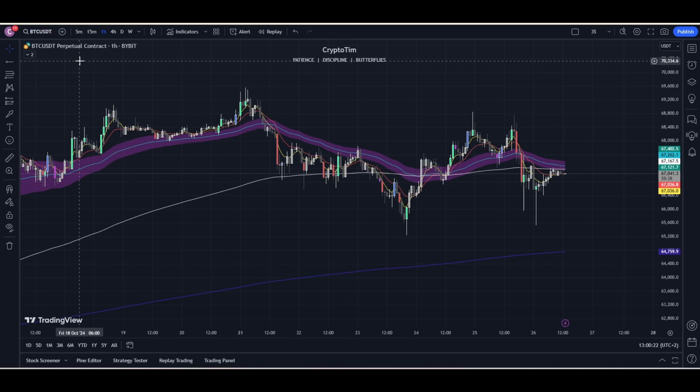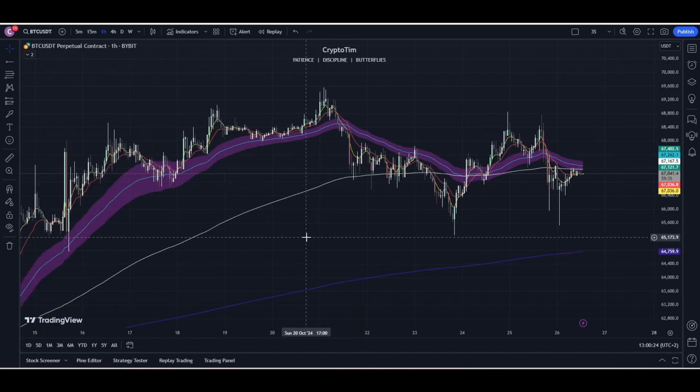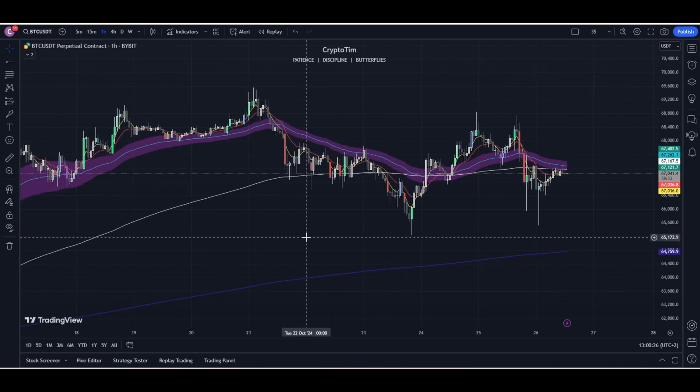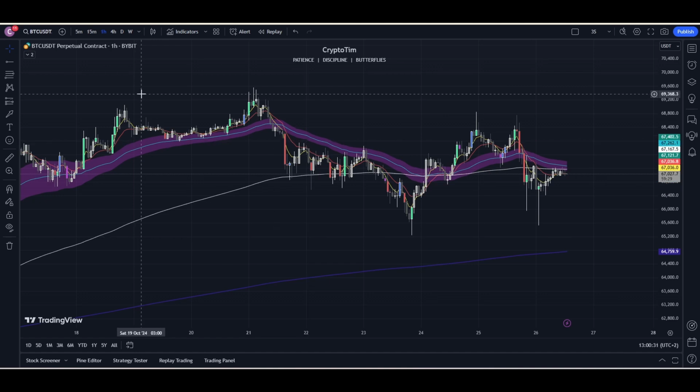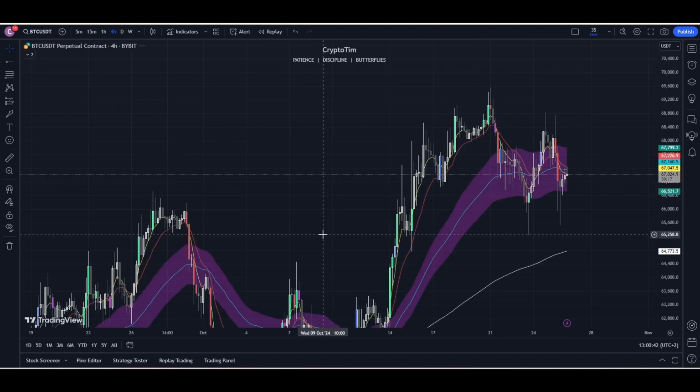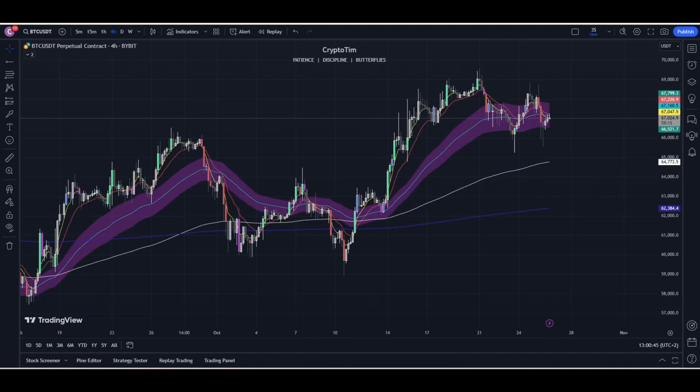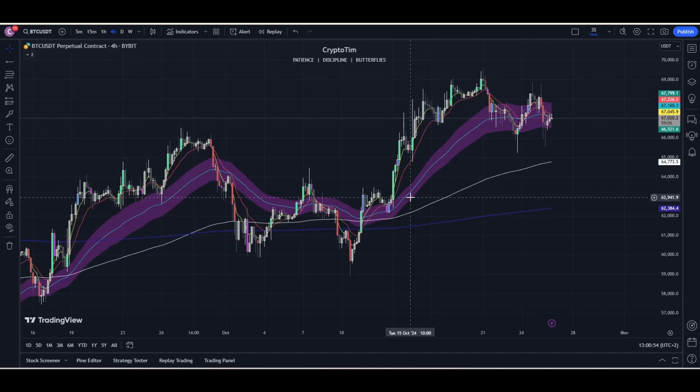Another tip that I could show you, if, for example, you want to trade altcoins, it's always good to know what Bitcoin is doing. So when you wake up, for example, and you want to open your charts, always have a quick look at Bitcoin first. This you can do on the bigger time frame, so just open up the Bitcoin 1 hour or 4 hour chart, have a quick look what the structure is for Bitcoin. You don't have to make a full TA on Bitcoin, just have a look what it's doing.